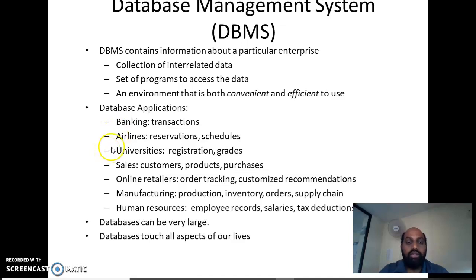It's there in airline reservations and schedules, in universities for registration and grades, in sales, customers, products and purchases, and online retailers is one of the important applications. It is there in manufacturing, in human resources, and in every sector that intersects with day-to-day life. Databases can be very large, and databases touch all aspects of our lives.